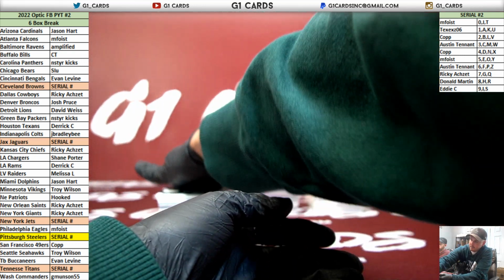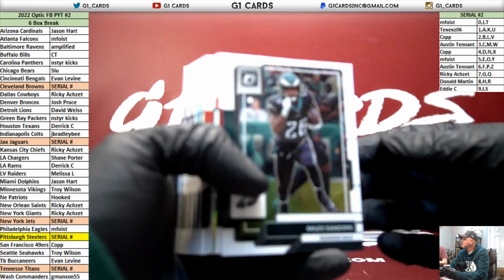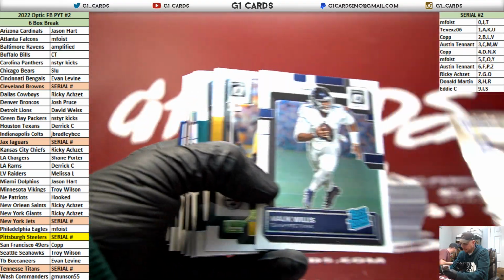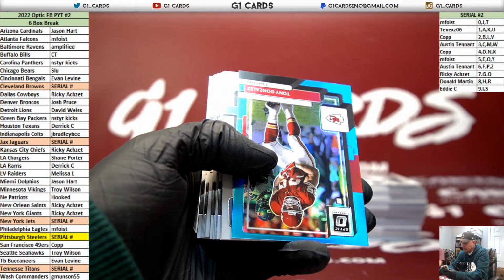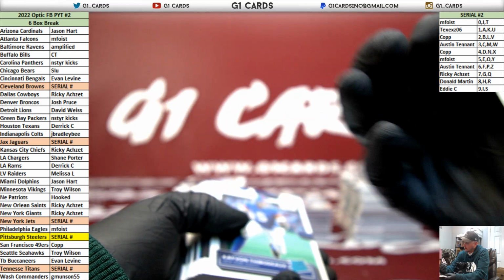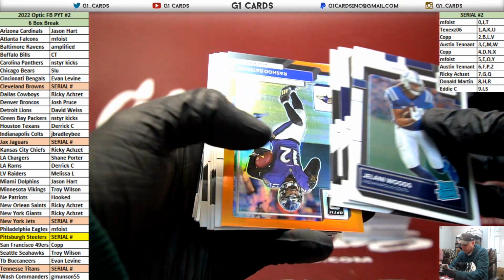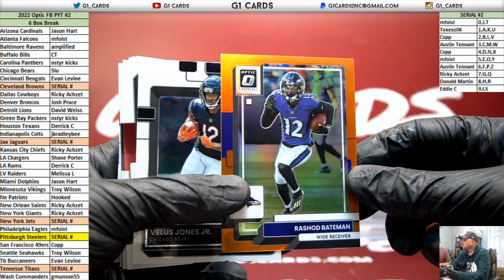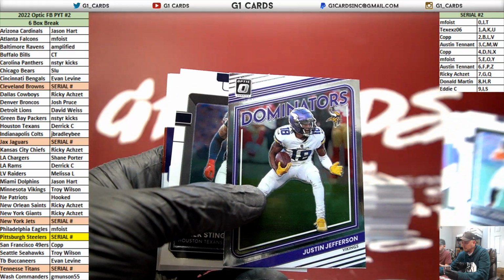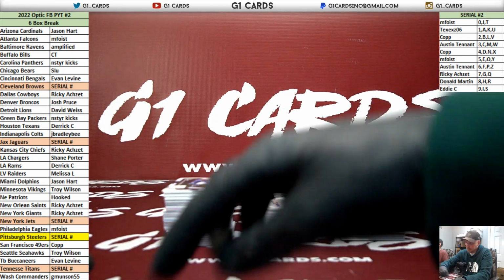Let's see this downtown. Ford. Malik Willis base goes to the 3. Tony Gonzalez. Why do the Chiefs have the best tight end in history? Out of 299. Bateman for the Ravens. 199. That's the first Dominators card I've seen in 11 boxes. I think there's only three. I think it's Justin Jefferson, maybe Justin Herbert, and Jalen Hurts. I only saw three on a checklist.